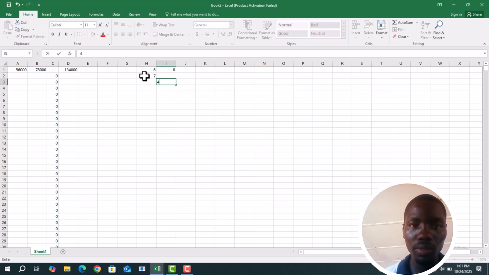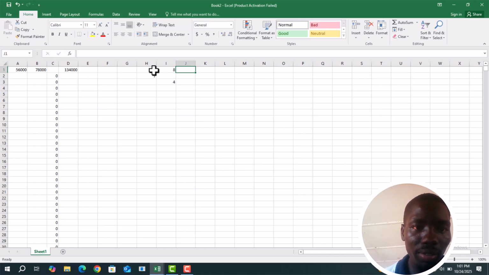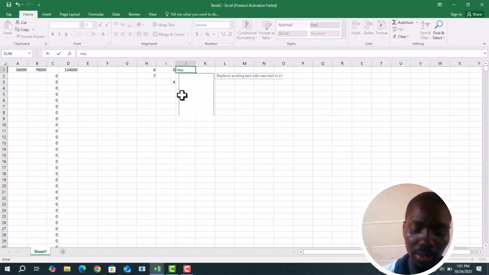So you want to get a total. You can see that here we have 6 plus 8, but for this side we have 7 plus 9, and again there's nothing here, and we have also some value here. You want to get that total. You will not be able to get the answer, as you can see.